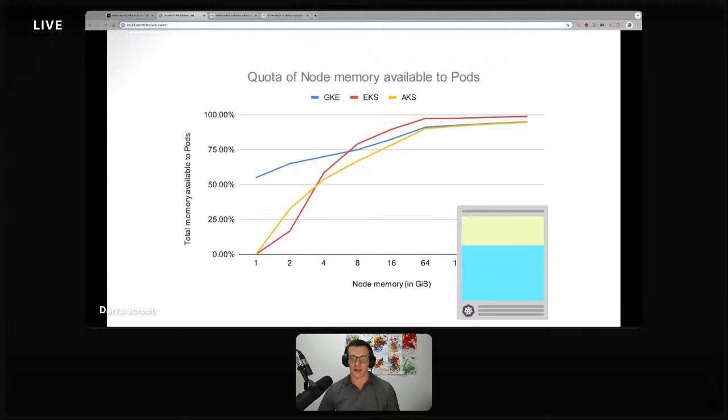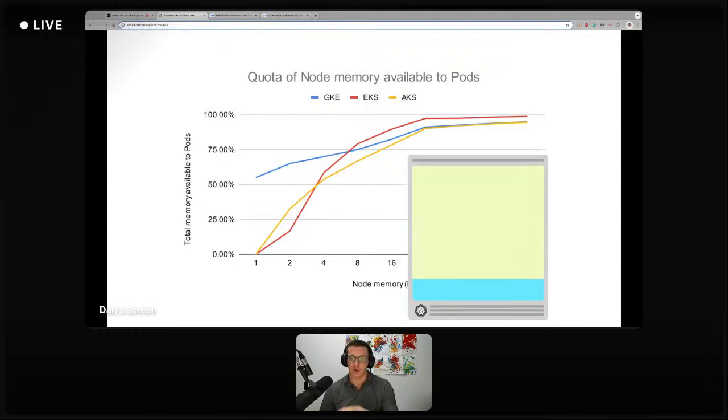What I basically did is calculate how much memory is reserved for the kubelet, subtract that from the memory of the total instance, and I'm left with the memory which is available to pods. What you can see from this graph is that as my instance gets bigger, so 8, 16, 64, the percentage of memory which is available to pods also grows. That means it's more efficient to run workloads.